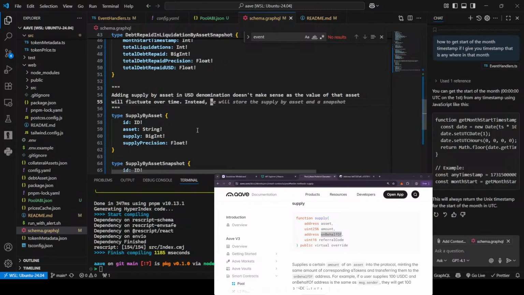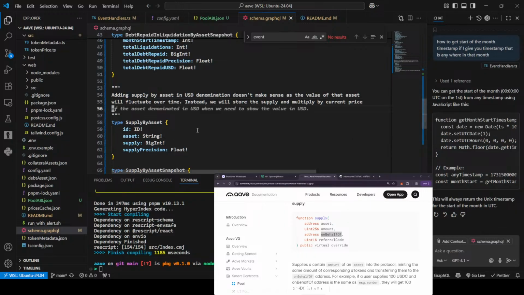Instead, we will store the supply and multiply by current price of the asset denominated in USD when we need to show the value in USD. That's the idea, because storing that doesn't make sense. It will keep changing and we need to modify it every time.